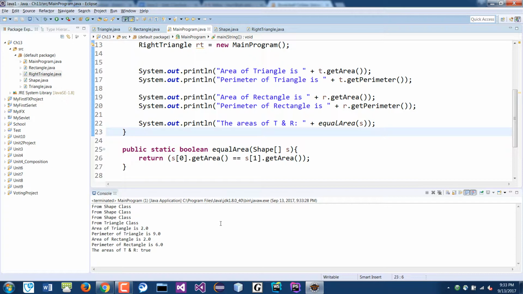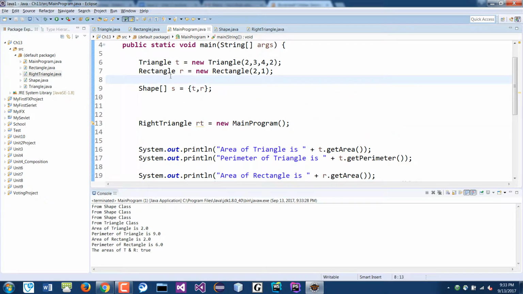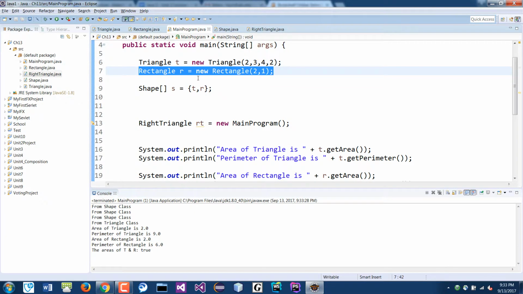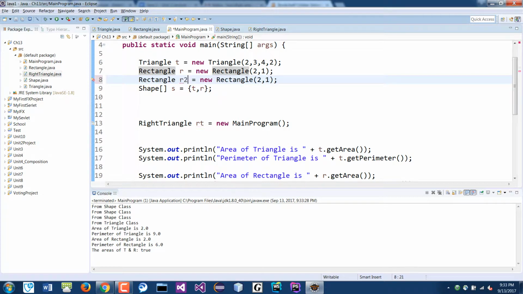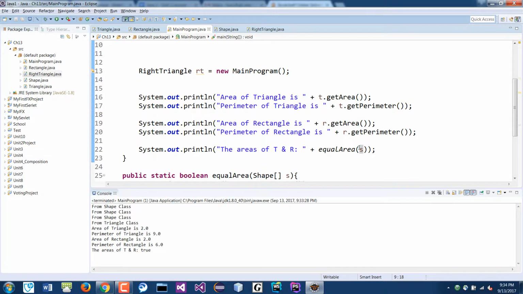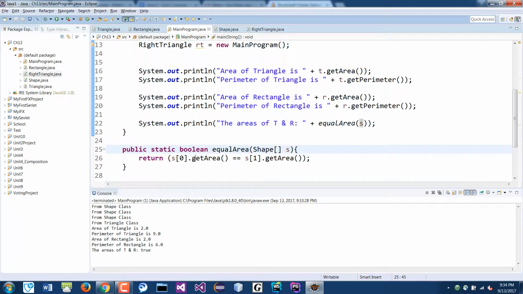So if I have a third object added here, then all I have to do is add another rectangle here, call it R2, and maybe it has a different value for R2. So it doesn't matter how big this array S is. All I'm passing is the array to this function here, and in here I can do any of this data manipulation without worrying about having a different method because I have a different shape object inside that method. Okay.